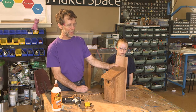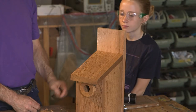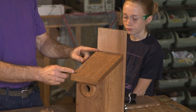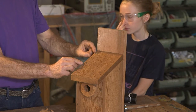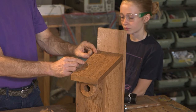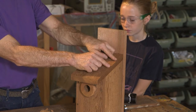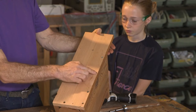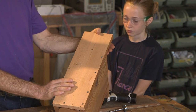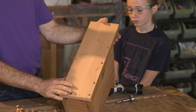So this is our finished birdhouse, and I want to point out some of the detail work on this. Again, remember, we are putting our screws 1 inch from the ends and 3/8 of an inch from the edges of them. We put 2 on each side here. On the back, we have 1, 2, 3, 4. They're spaced approximately 3 to 4 inches apart. It's not an exact formula.